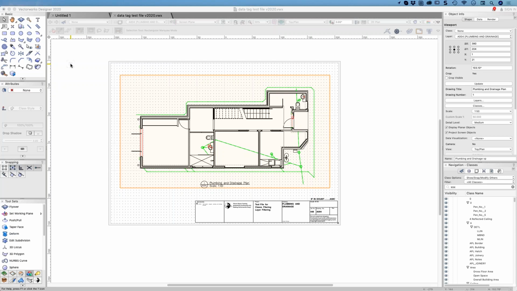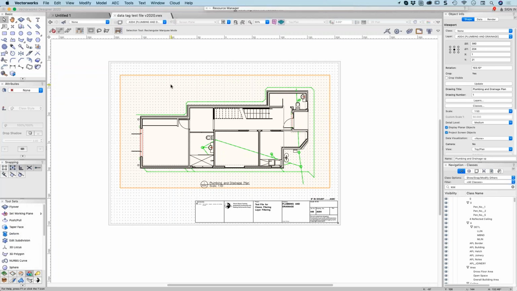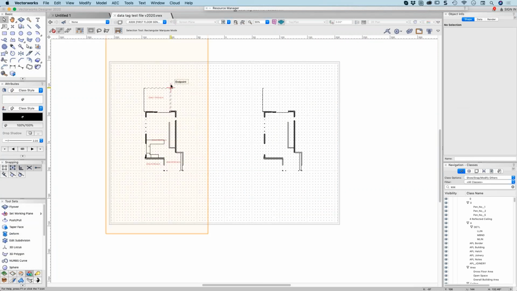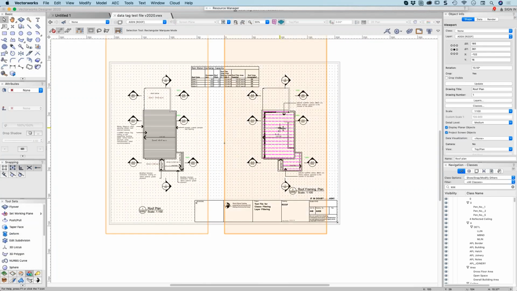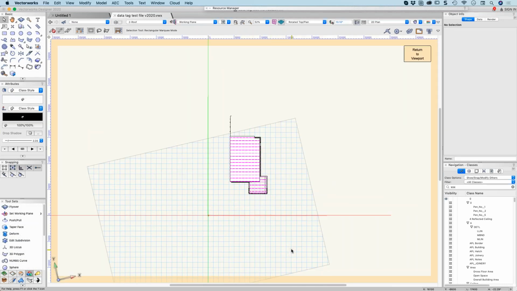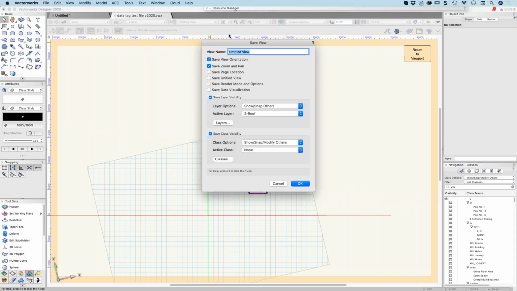Where was I? I want to make a saved view. One of the other tricks I use in Vectorworks is when I've got something I need to fix in these drawings, let's say something like this, and I want to create a saved view which looks like this, I go edit design layer. There it is there. And then I'll make a saved view from that.